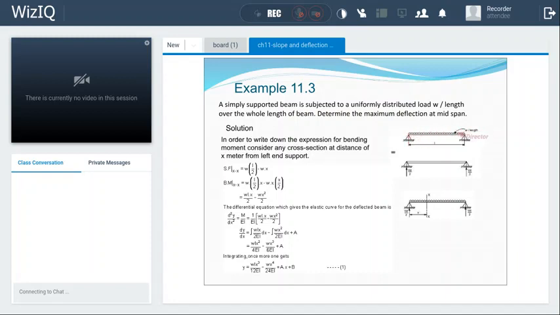Because of the symmetry of this loading, the two reactions will be equal, and in this case we can say that the reactions will be equal to, because W into L is the total load, it is W per meter, and the length of your beam is L, so W into L is the load. The reaction will be half, so WL by 2 will be the reactions. Otherwise, you already know how to calculate the reactions by using equations of equilibrium, sigma Fy equal to 0 and sigma M equal to 0. We can calculate the reactions.